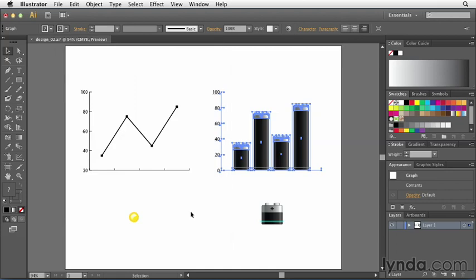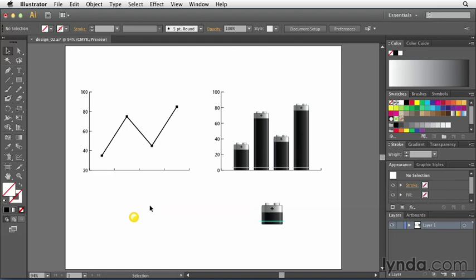Now when I click OK, you'll see that the rectangles that I had there before have now been replaced by batteries. And the batteries are stretching very nicely. Basically, everything that appeared below remains the same on that guide. Everything above the guide remains the same. And Illustrator simply repeated that one area where the guide is and stretched that one area. And that's really how easy it is to define a column design and apply it to a chart inside of Illustrator. Now, what about the marker?